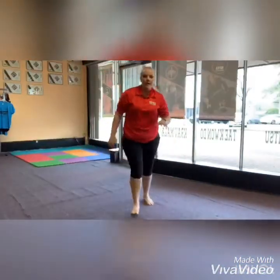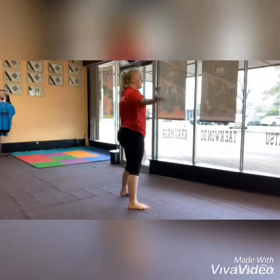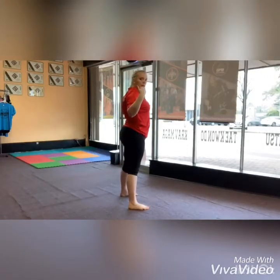Gonna be choked from the back from our invisible attacker. Okay? All right, so our attacker is coming from behind. So since they're attacking us from behind, we're gonna take our hands and we're gonna pluck them away.